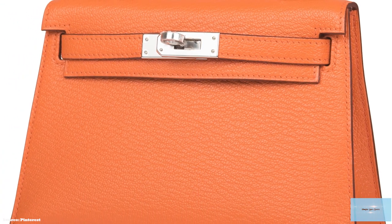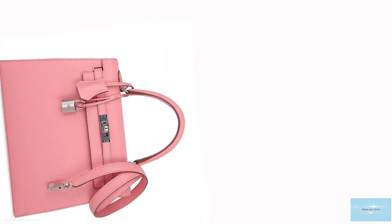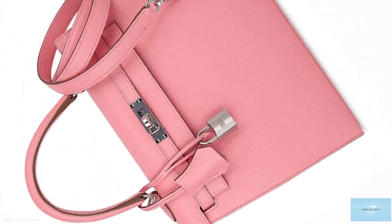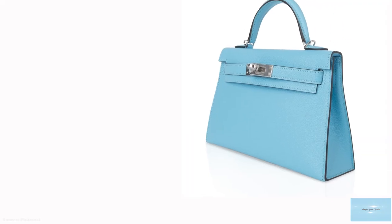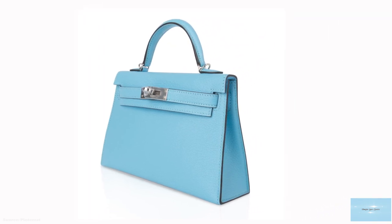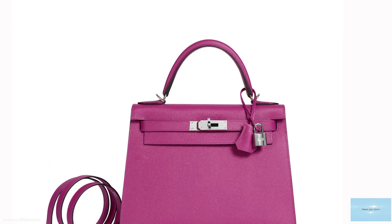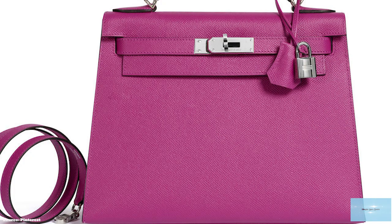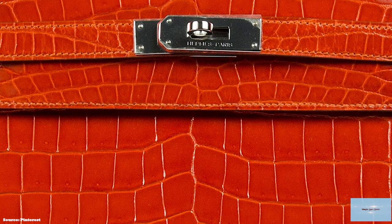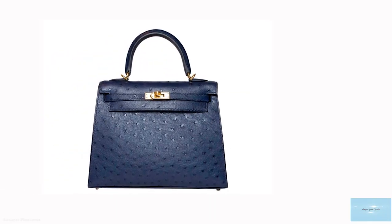The Kelly bag comes in two distinct styles: the sellier and the retourné style. The sellier construction is the older style, defined with a pointed-out edge that reveals clearly visible topstitching and resin edge coating, giving the Kelly a more rigid structure, including a stiffening layer between the outer leather and inner lining. This gives the Kelly sellier a more structured, formal, and ladylike look, and it typically comes in leathers like Epsom and box leather. The retourné style has a softer, slouchier structure, as the bag is sewn and then turned inside out, hiding the exterior side stitching and completed with a piped trim. The retourné is typically produced in more supple and softer leathers like Togo and Clémence leather. The Kelly sellier is also slightly more costly than the retourné of the same size.